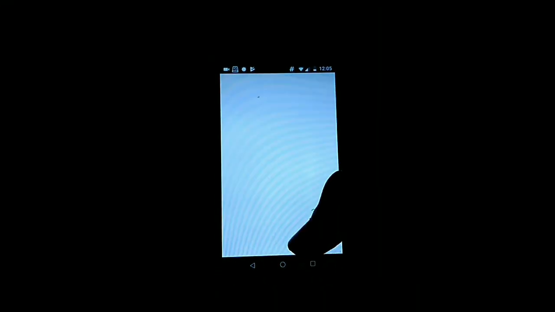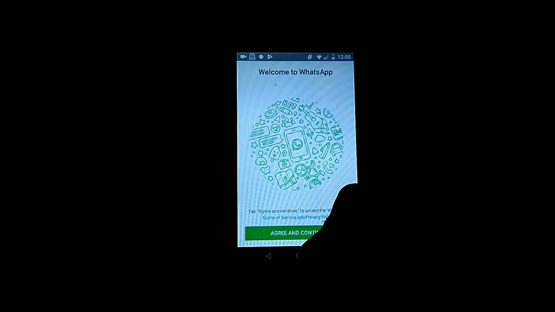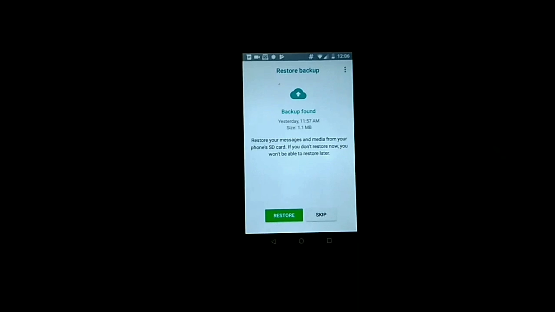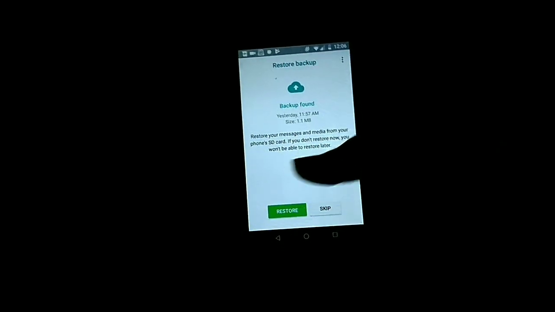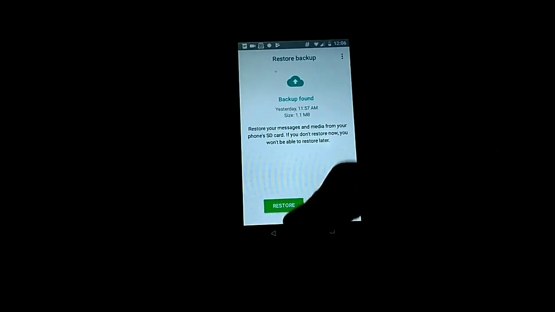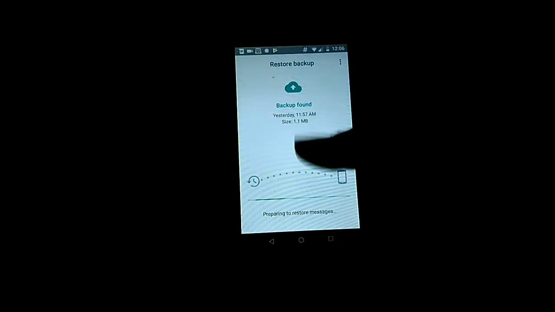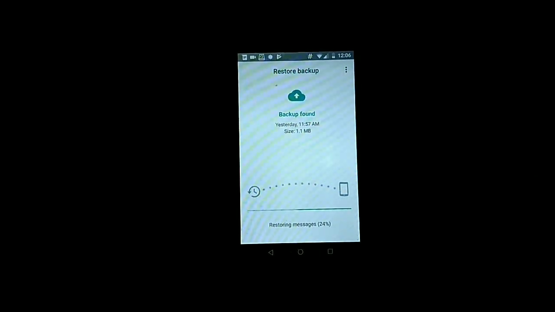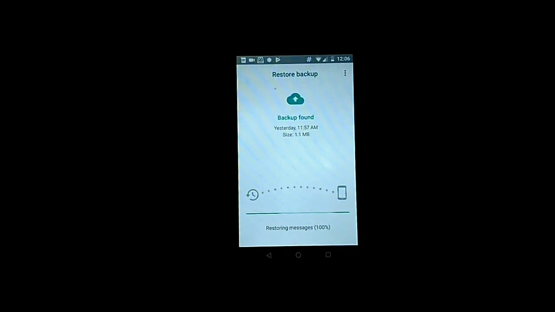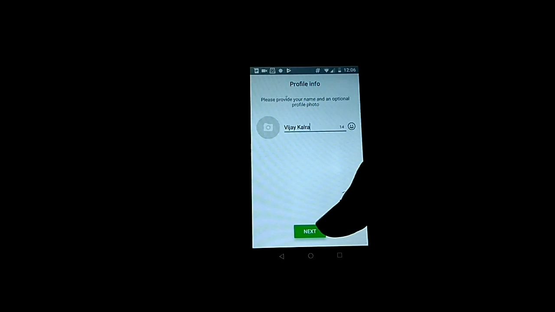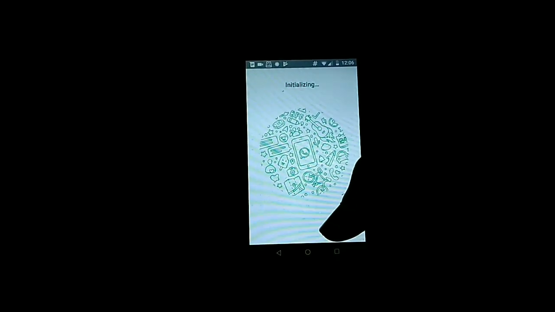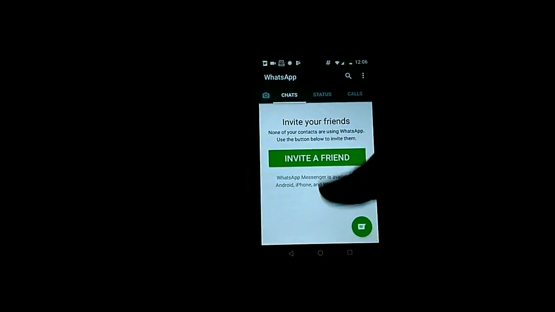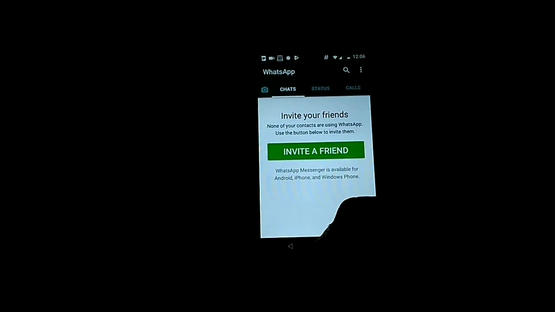Lastly, we have to restore the WhatsApp messages. To do so, install WhatsApp and complete the setup. After you have done that, WhatsApp will find the backup we made in the first step and offer to restore the backed up messages. Tap on restore, and depending on the number of chat messages, the restore process will take its time. Now I didn't have any chat messages to begin with, that's why nothing is shown, but if you have any messages, they will be shown here.